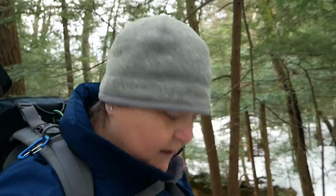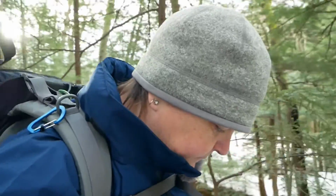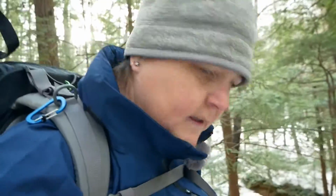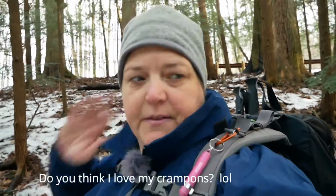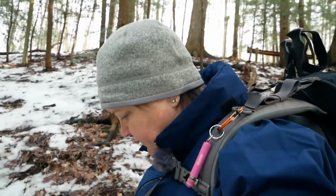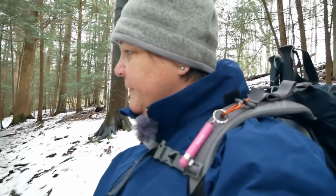Alright, well, oh goodness gracious. Whew, I've climbed up and very thankful for crampons. I would not have been able to do that climb without them. This is nothing but a massive sheet of ice. So we are headed, whew, sorry I'm looking down, I'm watching where I step, because it's a pretty far drop that way. So let me show you.